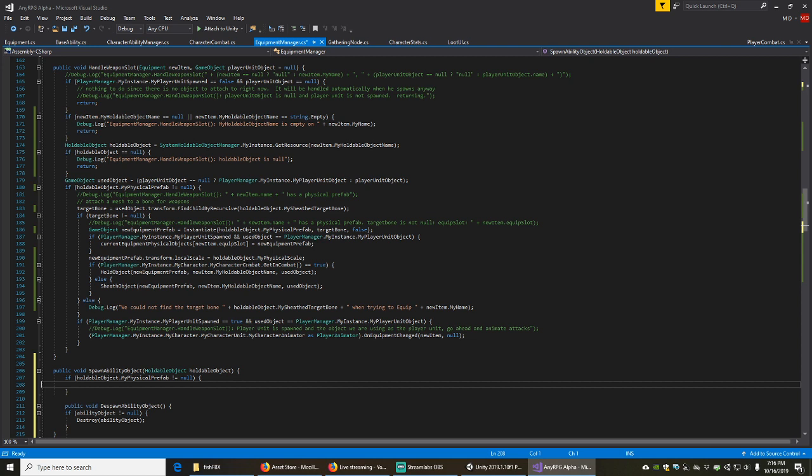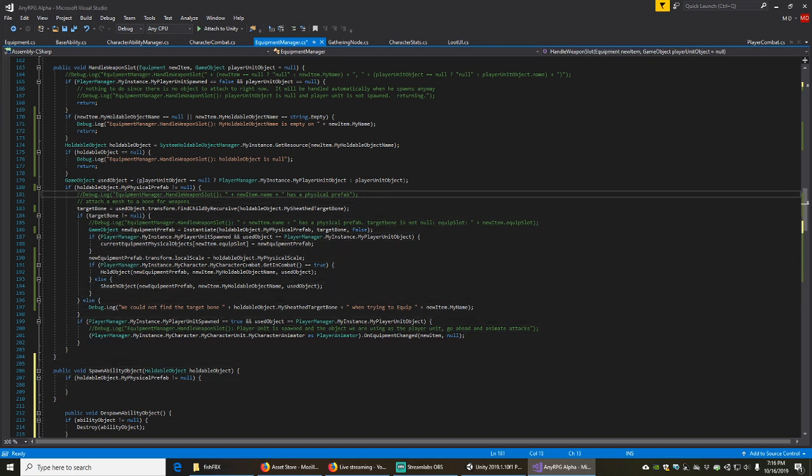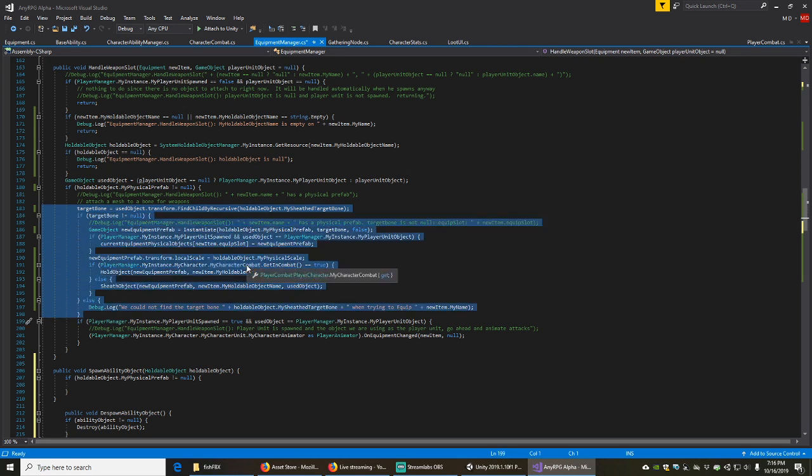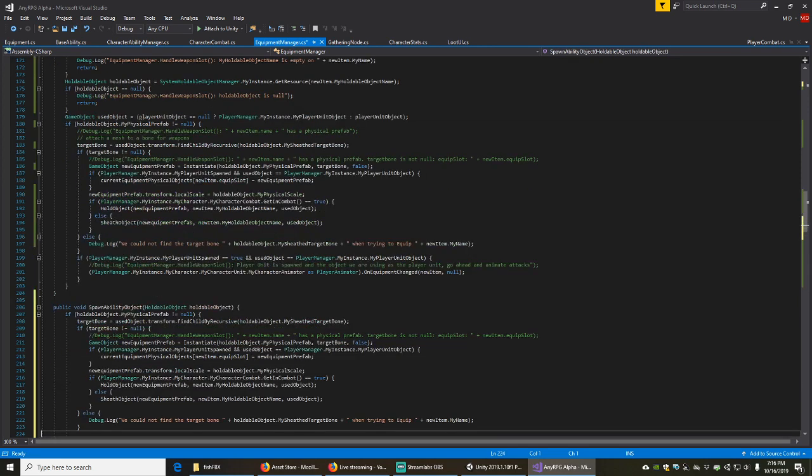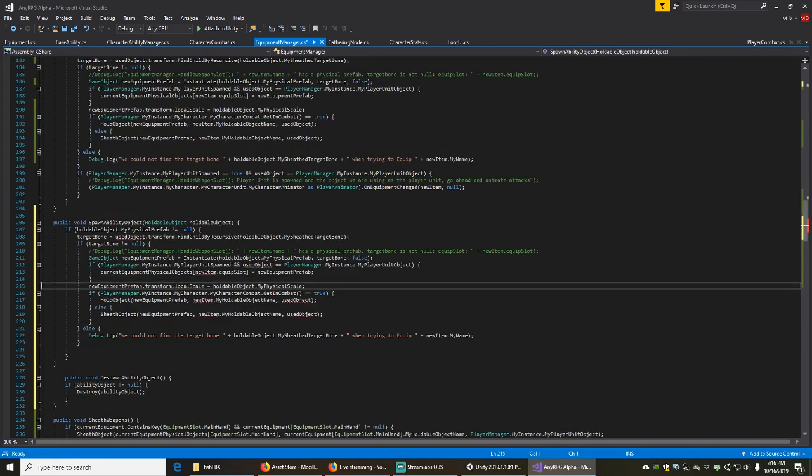Yeah, okay, we don't need all of it. There, so basically if the physical prefab does not equal null, we need that, and then we need to do the target bone, and we're only ever going to be spawning these things on the character, so we don't need to, just one second.